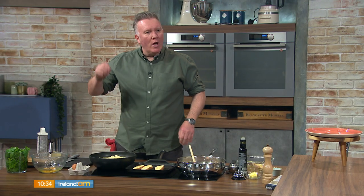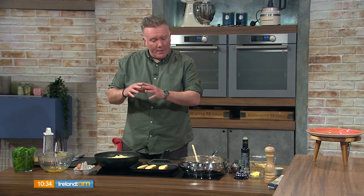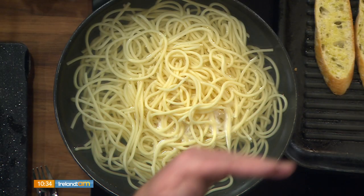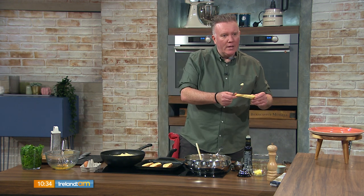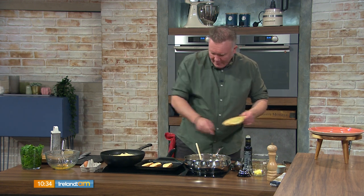Get some boiling water on, and salt the water. The reason is that it helps the water maintain its boil. It also flavours the pasta. So we've got some spaghetti in here. I also brought this on, which is optional, but I really love it at home. With your chargrill pan on, a little bit of olive oil, a little bit of day-old bread, so I have a little bit of crostini here. A little bit of garlic, just give it a rub either side, and have it on my chargrill pan.